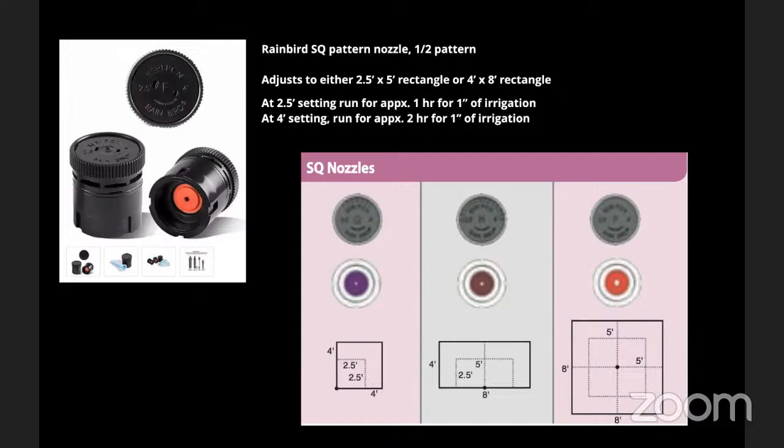And basically at that 4 foot setting, if you are going to make it water about an inch over that wetted area, again, we'll talk about that more later, but just for your reference, I know, for example, it goes for about 2 hours. Turn that timer on for 2 hours. And that's often something that I'll do, like before I leave for work, I'll put it where it needs to go for that morning. I'll turn the dial and it'll automatically turn it off. And so I can move that around to individual plants that might not need a lot of irrigation around it.